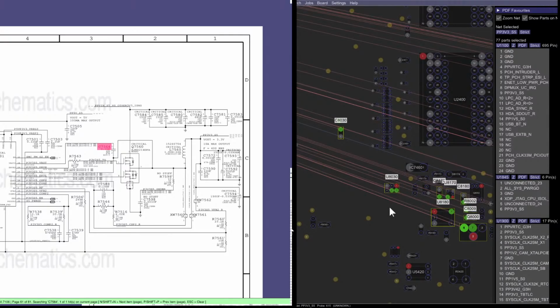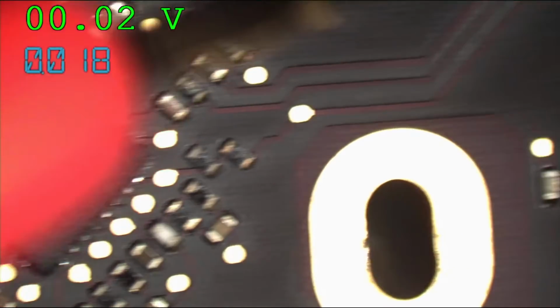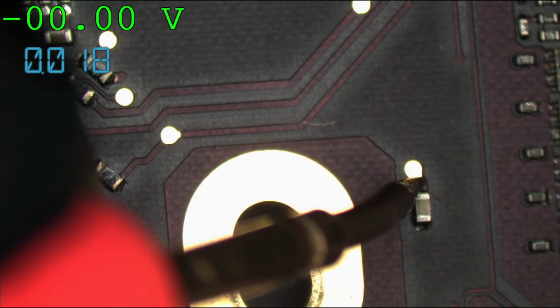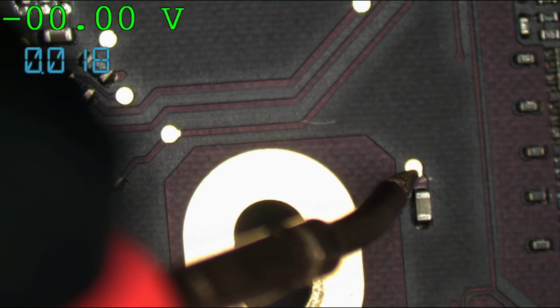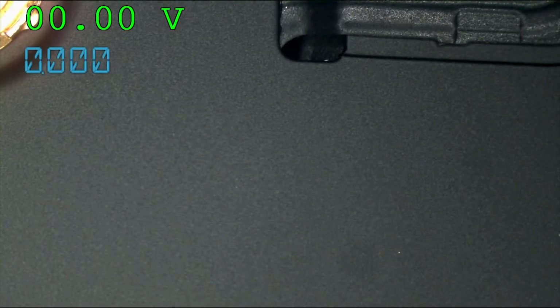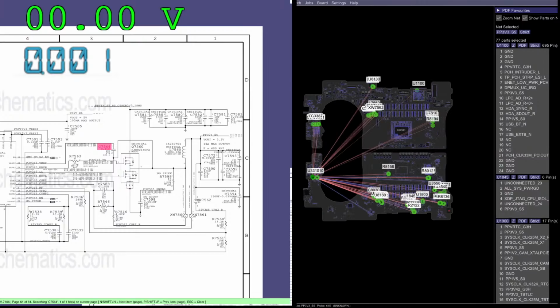Man, this is something else. Look at that. Minor corrosion. All right, so PP3V3S5 is missing. It's gone. It's not there. Yay! Woohoo! So, see how we figured that out. So we have PP3V3S5 is missing.